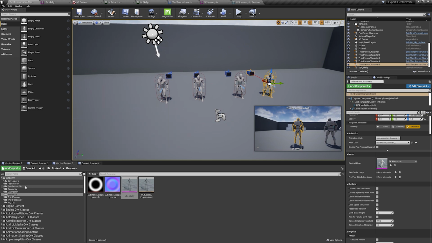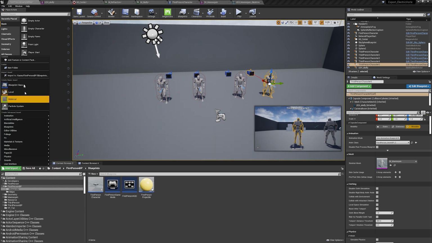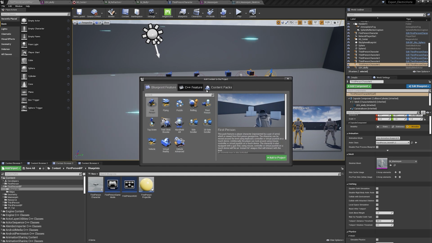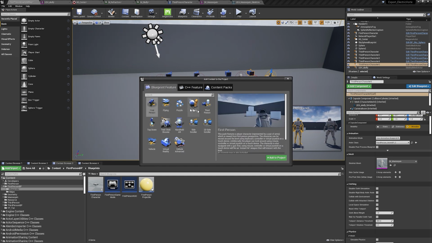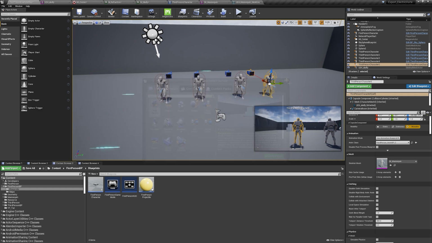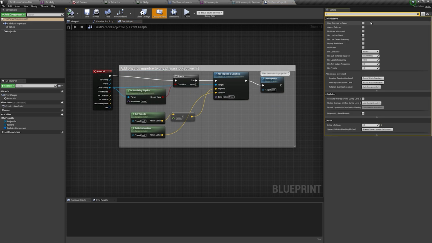So we can go to the first person blueprint and go to the projectile. If you don't really have this, you can just go to add future content and go to this and add anything you want like this. So now open the first person projectile and here I will first go here and type in lifetime and set this to 0 so it won't die.